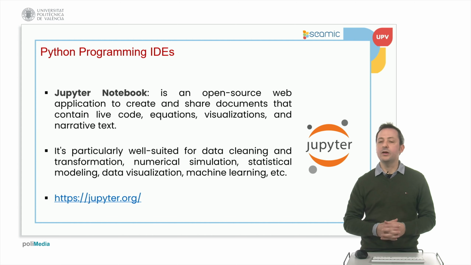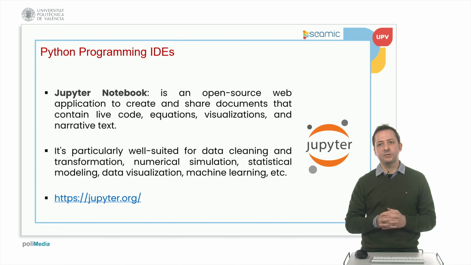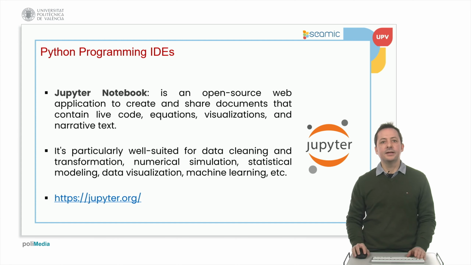Jupyter is another way of executing Python code and provides us an environment by means of a web application in which we write instructions and execute these instructions. In this case, it's a very used environment to write code that we want to execute step by step, for example, equations, visualizations, and so on. You can get this IDE by accessing this link.